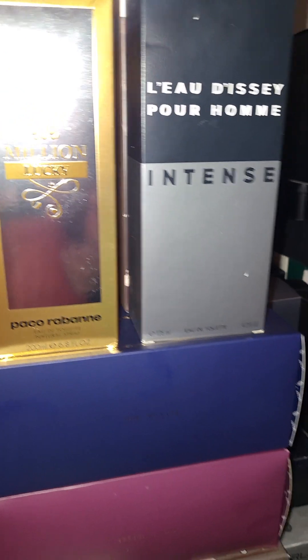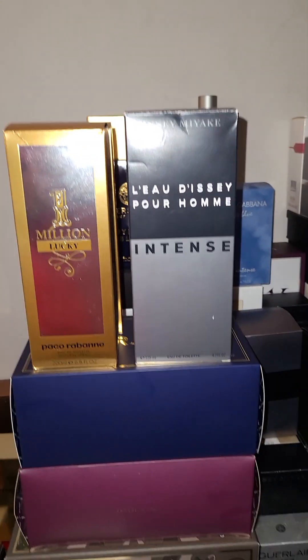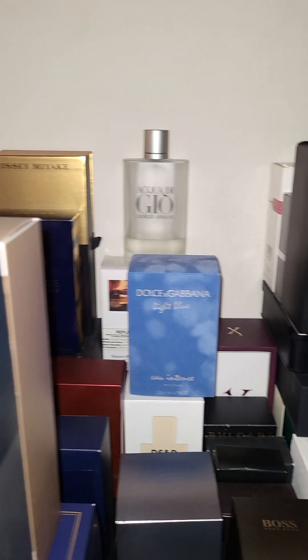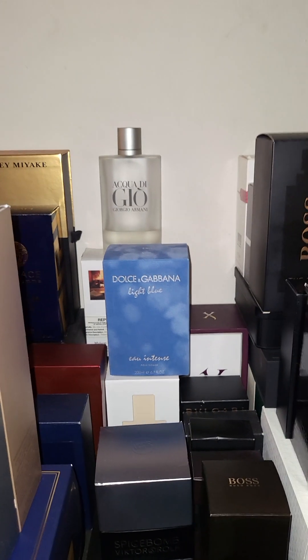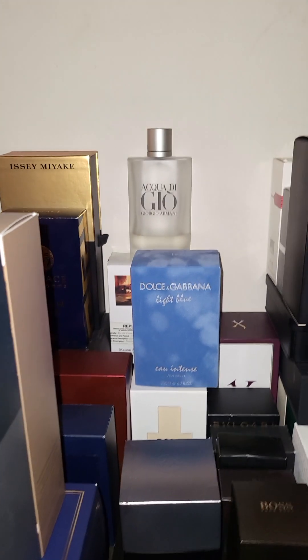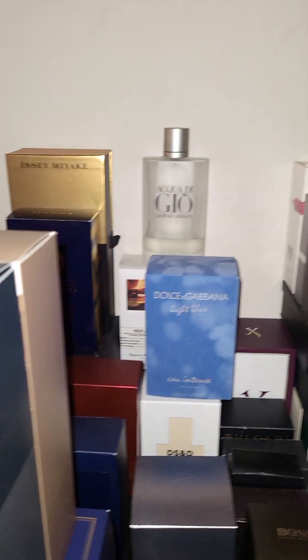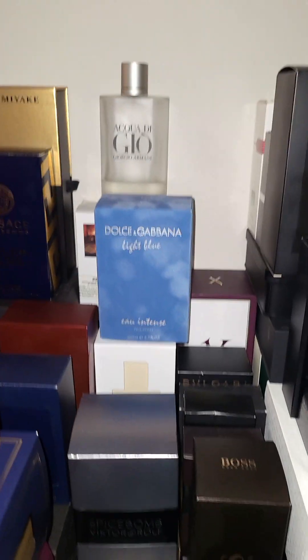Those are the ones you've got to burn through — just wear them, spray them, wear them, who cares. Even Acqua di Giò for summertime — if you just want a cologne for the summer, it's $100, but wait for a deal around $80 and purchase it. It lasts about five hours but it's just meant for the summertime.